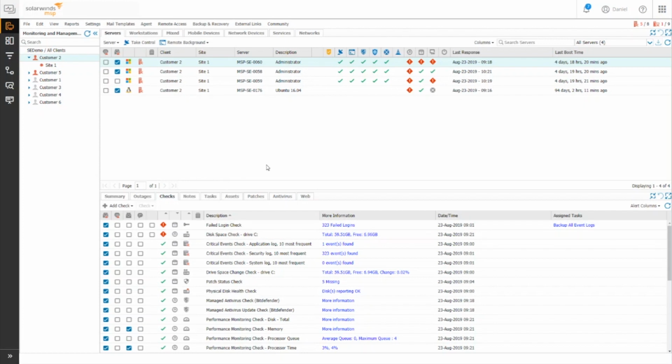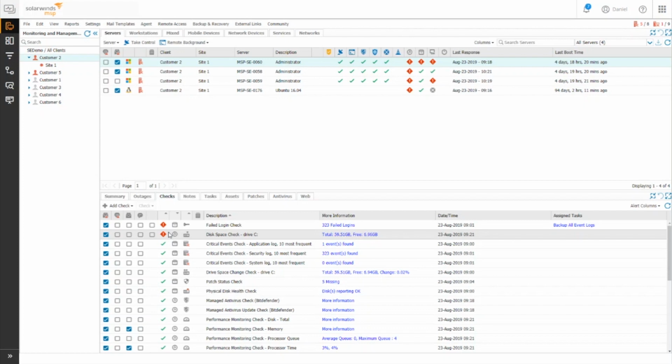Yeah, Daniel, one of the things that really impressed me about the dashboard when I was going through and picking what I was going to use in my MSP is that all of the errors float to the top. If you look over there at the west pane, the customers that have errors in them, that's not in alphabetical order for a reason. It's because those things float to the top. Same thing carries over to the north pane. If you have devices in the north pane that have errors, those are going to float to the top. Likewise, in the south pane, when you're on the checks tab, those errors are going to float to the top as well. So it's very easy to see those things that need to be taken care of right away.